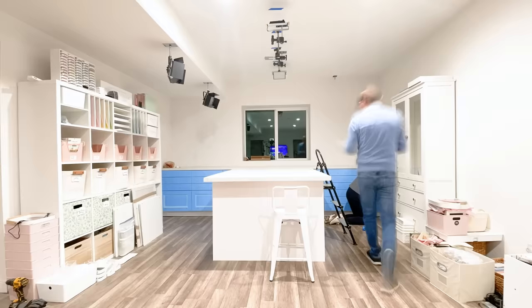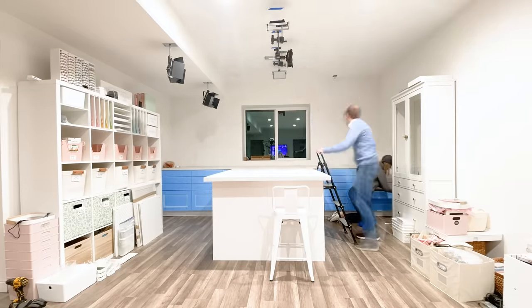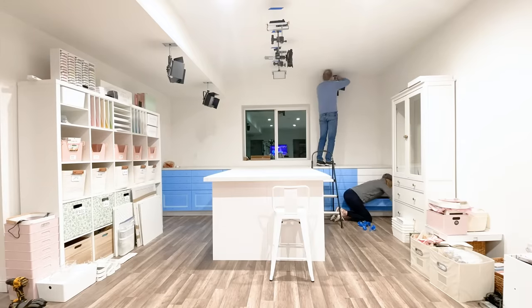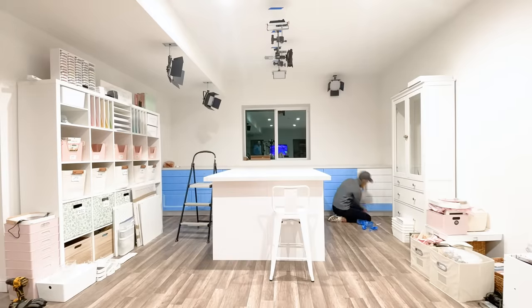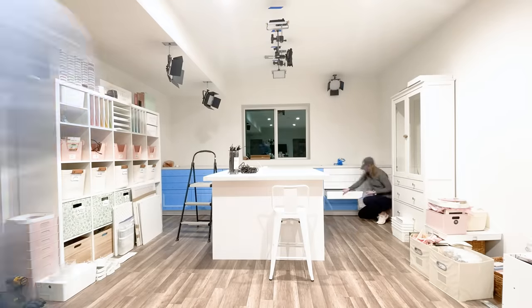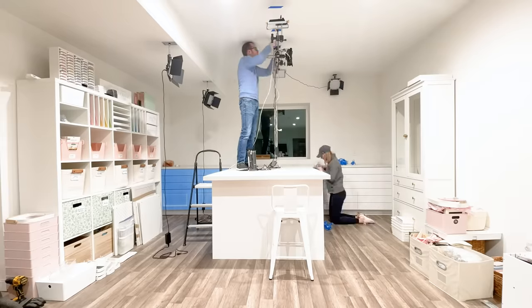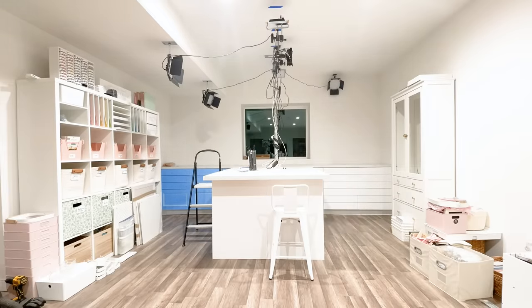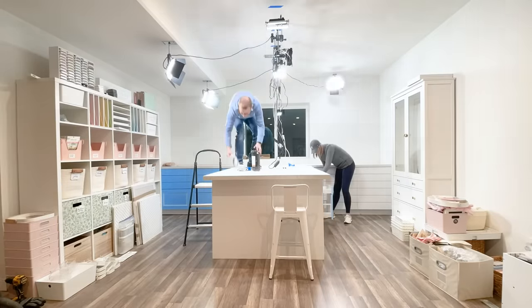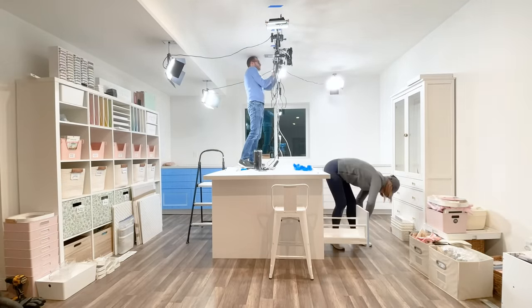So last time I left you, we did not have a countertop. Now the laminate countertops are installed. They're beautiful. I love them. And as I mentioned in the last video, I was going to leave this protective blue film on all of the cabinets until the countertops were installed, just to make sure they were nice and protected. There's a lot of things that go into custom countertops, a lot of glue, a lot of tools. So I just wanted to make sure that they were protected during the installation and they turned out beautiful.